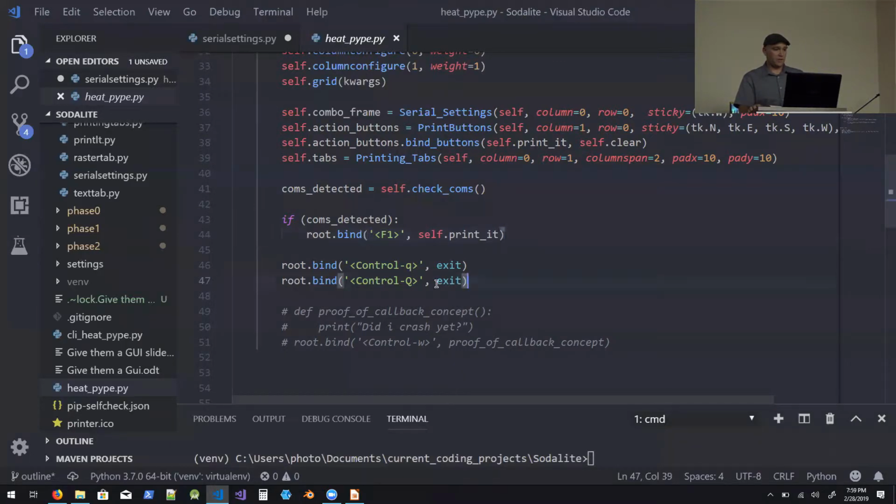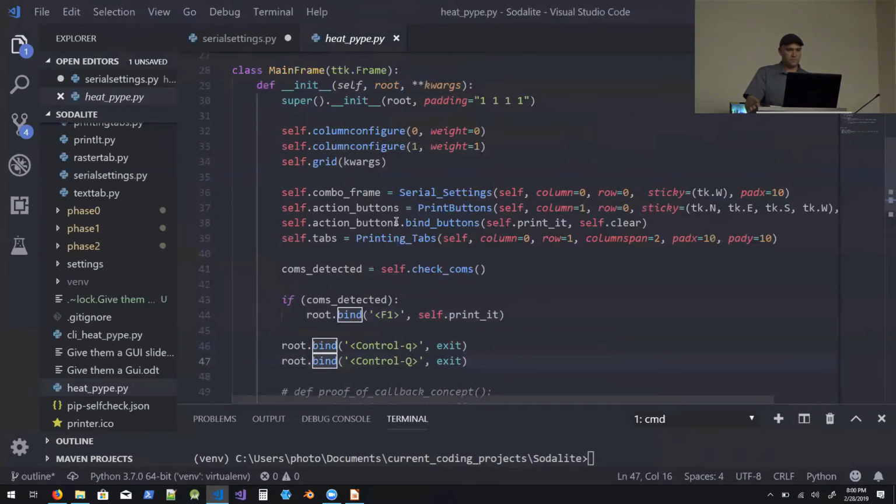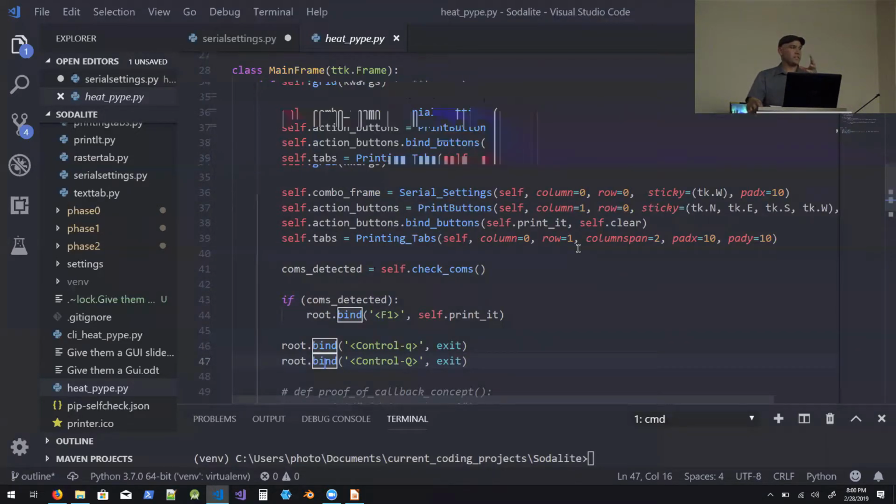There's some more binds. One bug I didn't realize until just last night. I was trying to press Control-Q and it wasn't working because my caps lock was on. Every program I ever used is smart enough to have taken care of that, but when you're writing your own, you realize that is Control-Shift-Q. So you have to bind that too. You could bind these to any of the widgets. One widget could listen specifically for one key binding and call its own thing.